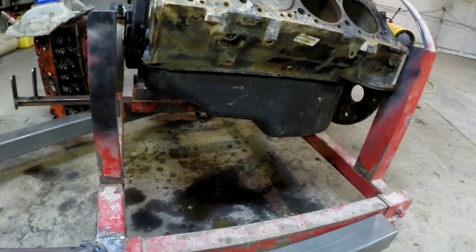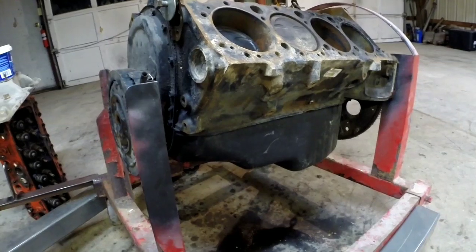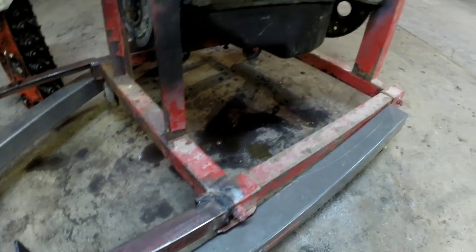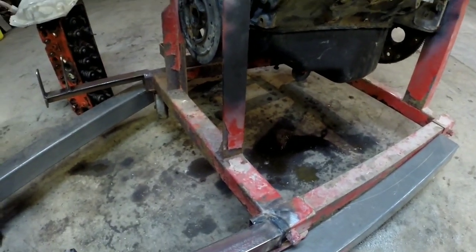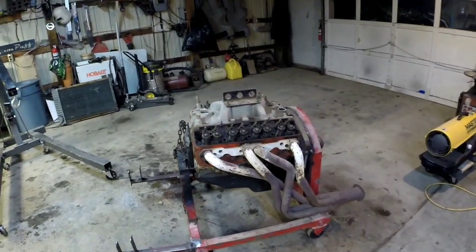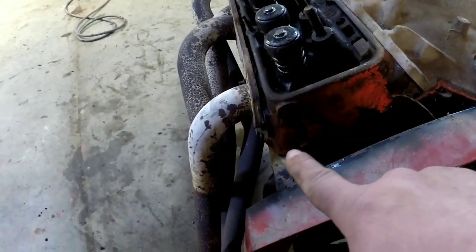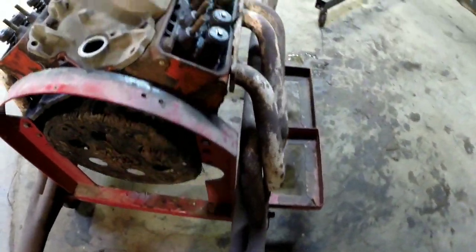So I need to come up with something to just mount to the motor mounts on the side of the block. So now I'm going to try to decide if I want to completely redo this one, or go get some steel tomorrow and build one from scratch. Yeah, I think I've decided I'm just going to start from scratch because these headers aren't going to fit. You can see a little gap there. They're hitting there, both sides.